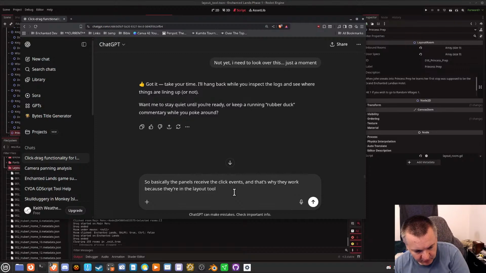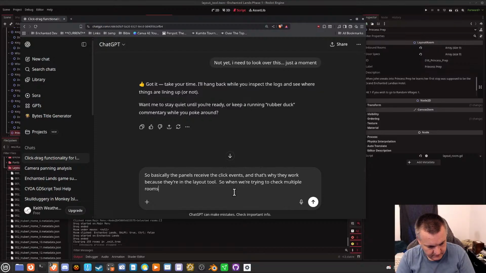Actually, onClick should work too, because it's a callback. So when it gets clicked, the callback gets sent. So when we're trying to check multiple rooms, layout room, not the layout tool.